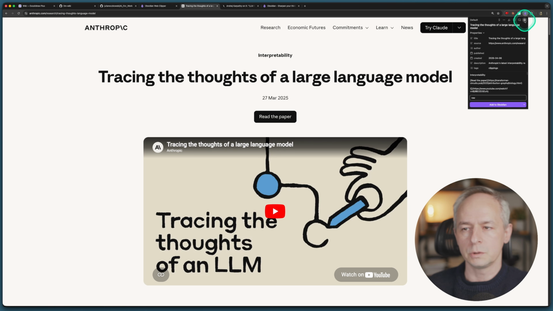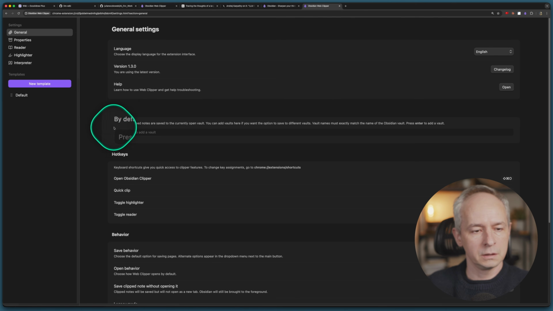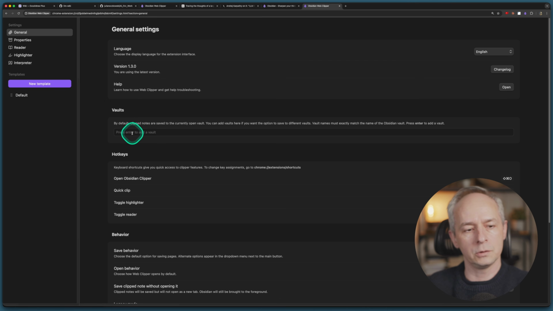Also, if you were to go to settings, you can see the vault setting here currently just says to use the opened vault. You can specify, maybe if you have a different vault you want this information to be saved to, then you can specify the name. It has to be named exactly as the folder is named, but I'm going to leave this blank so it knows we have an Obsidian open. Just use the folder called raw and just store the data there.